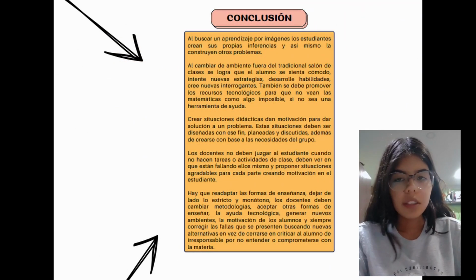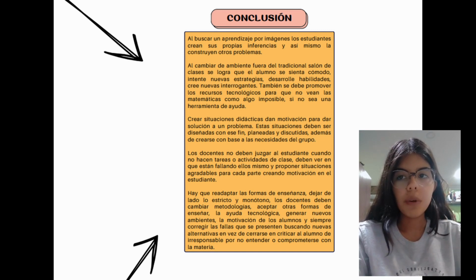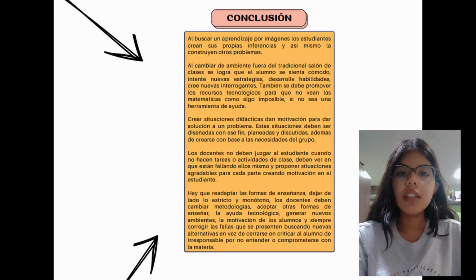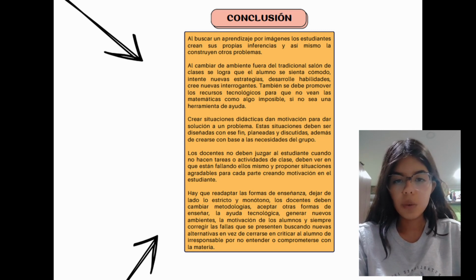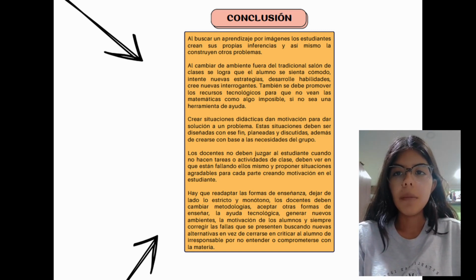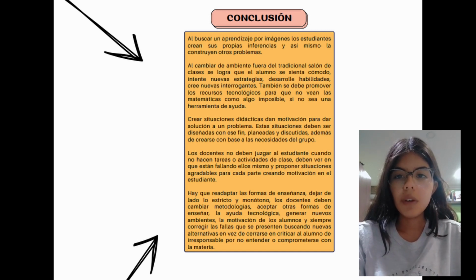By looking for learning through images, we get students to create their own inferences and likewise the construction of other problems. Changing the environment outside the traditional classroom makes the student feel comfortable, try new strategies, develop new skills, create new questions. Technological resources should also be promoted so that they do not see mathematics as something impossible, but rather as a tool that helps them understand and propose increasingly difficult things.